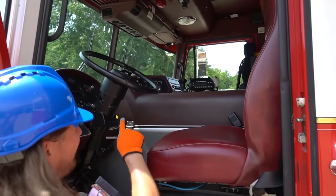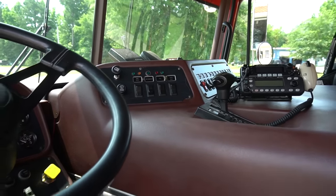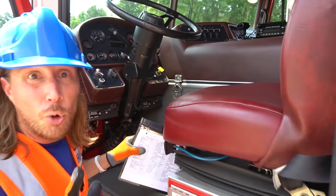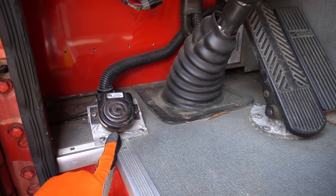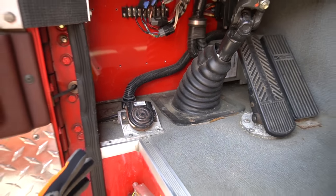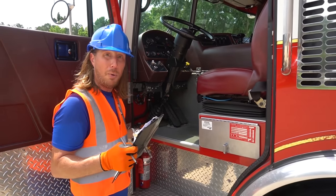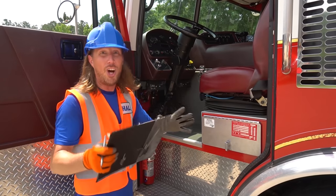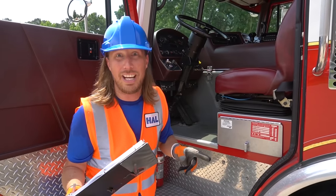Oh, and look, can you see all the really cool buttons up there? That's for all of the lights and things. But there's a really cool pedal right there. Do you know what that is? That is for the loud siren. So whenever the driver's driving down the road, all he has to do is hit that pedal with his foot, and it's loud. Well, since this is a ladder truck, maybe we should go check out the ladder.